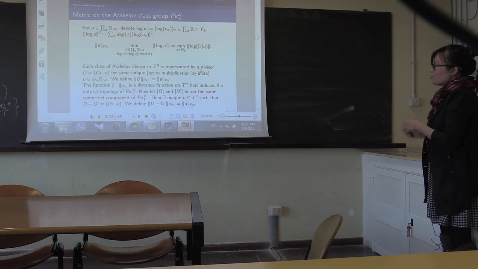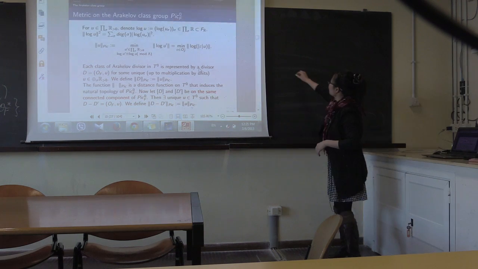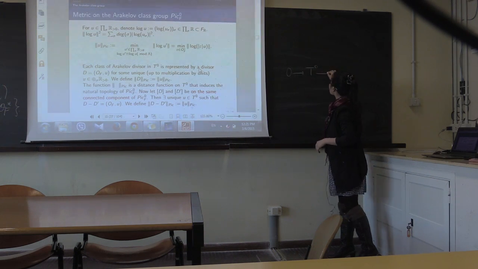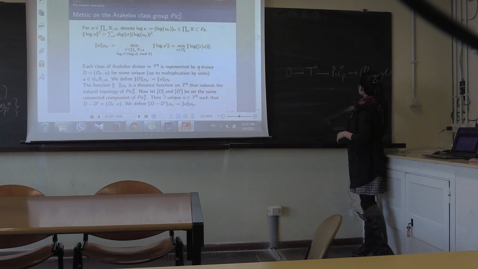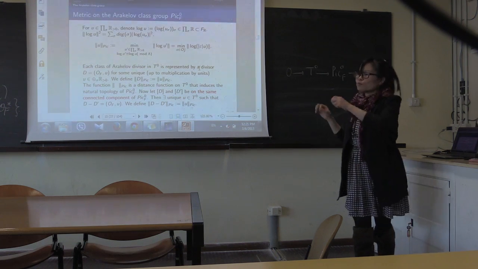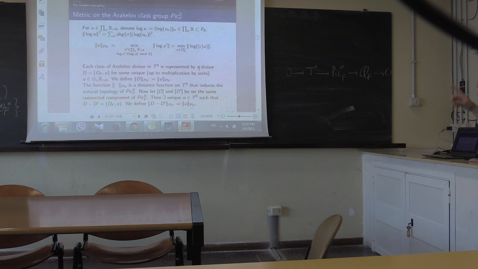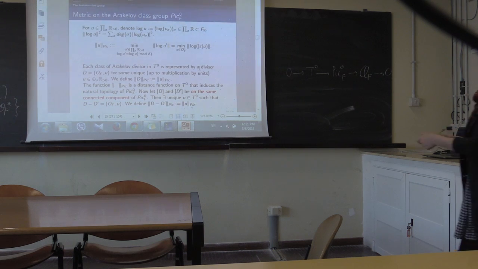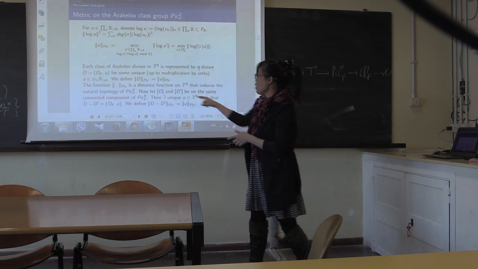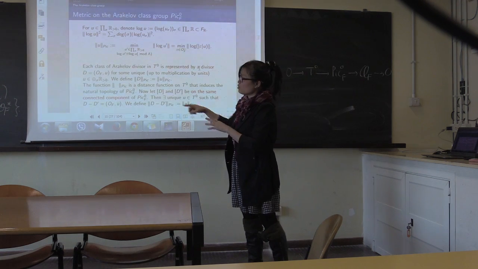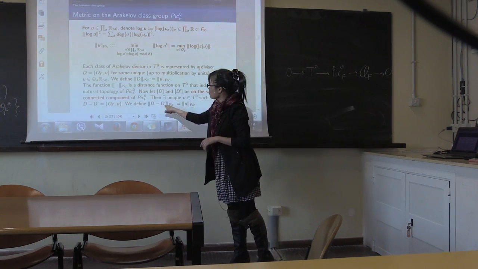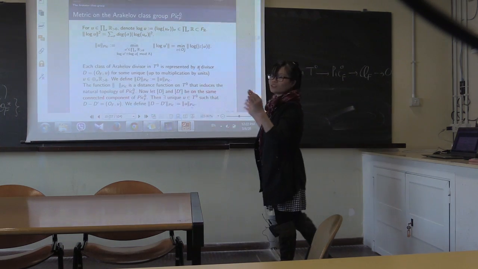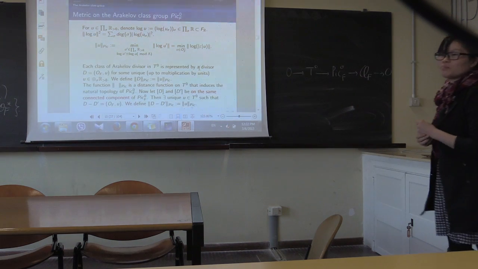And because you remember the exact sequence before, we have zeros. This is the class group of F. So if you take two different classes of divisors on Pic^0, in the same connected component, like the same torus or the same circle, then they differ by some divisor of F u, which is unique up to multiplication by the units of F. And you can define the distance between them as the length of the vector u, and you have the metric on Pic^0 F.